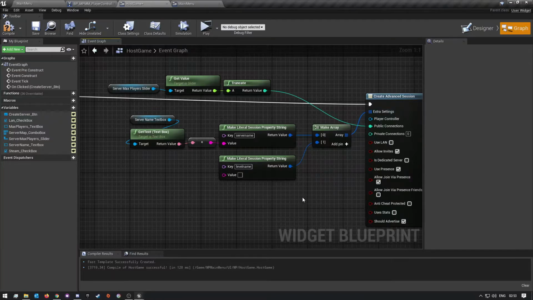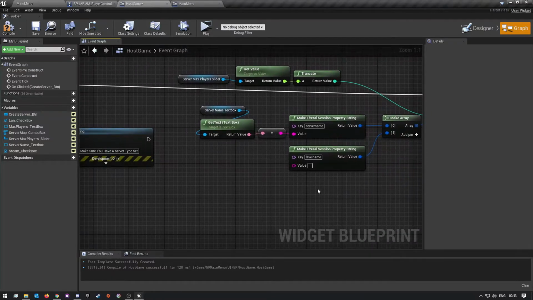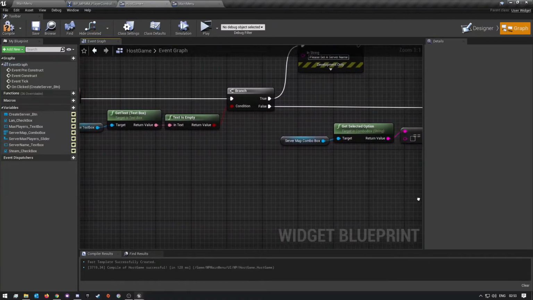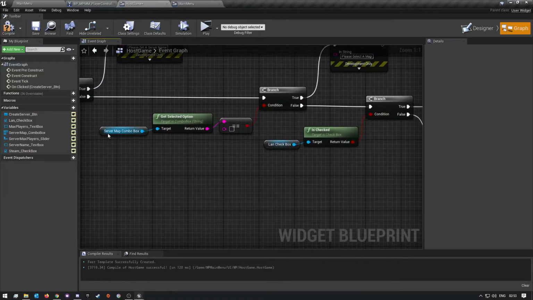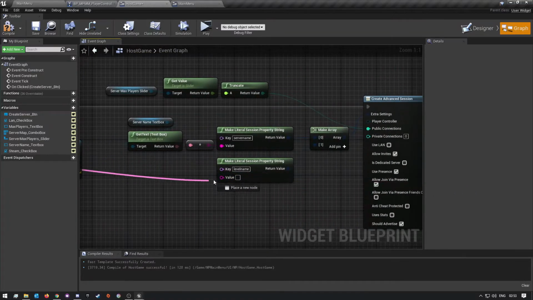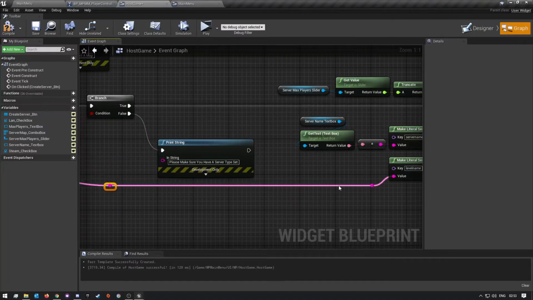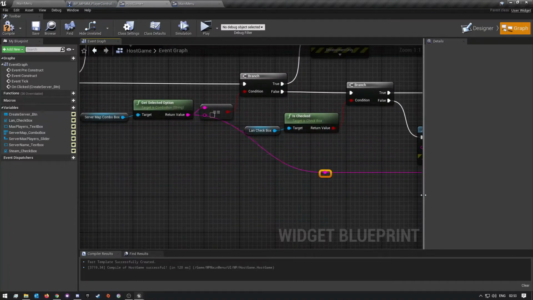So there are a lot of other extra settings. I haven't played around with this too much, but yeah, so we have to set up this quickly. And so this one, if you go back all the way to where we have our server maps combo box, you want to drag this value from here and then plop it in like so. Now I'm just going to add a reroute node like so. Add another one and move this all the way to the left like so.